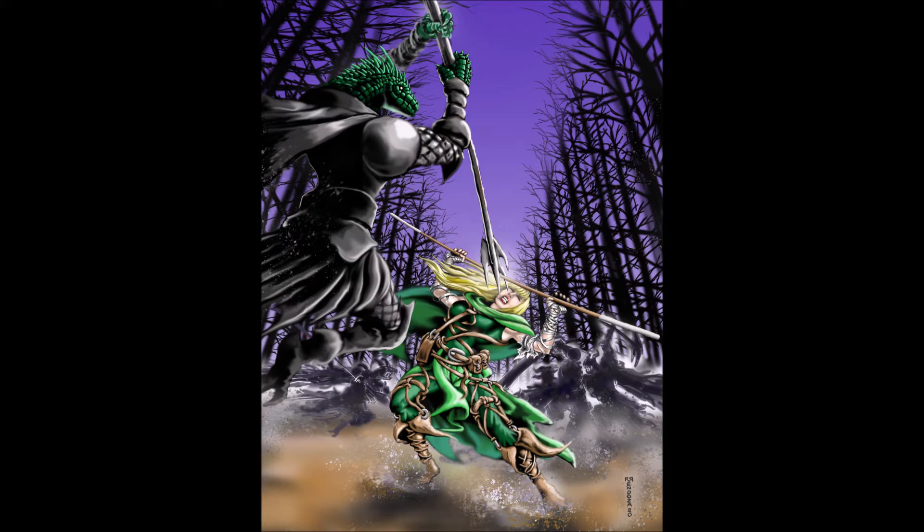I really like this picture because it kind of just shows the trouble on the road, as the title of that chapter suggests, where they get into a bit of a scuffle with a scouting party. The Gagosians and the Gurosh are two of the native races to the more centralized continent where the story takes place — the Gurosh being these tall, imposing, gray-skinned humanoid creatures. They're basically at war with the other races: the humans, elves, dwarves, all that jazz. So yeah, they get in a bit of a scuffle and a little bit of a fight breaks out.